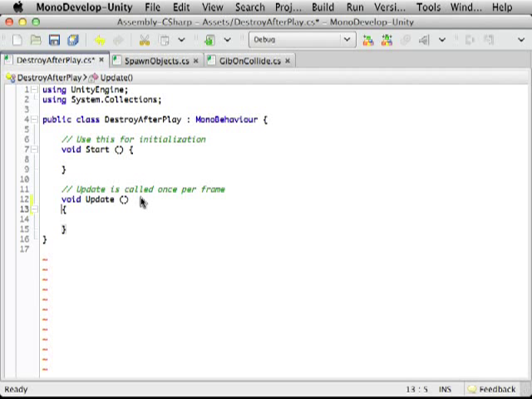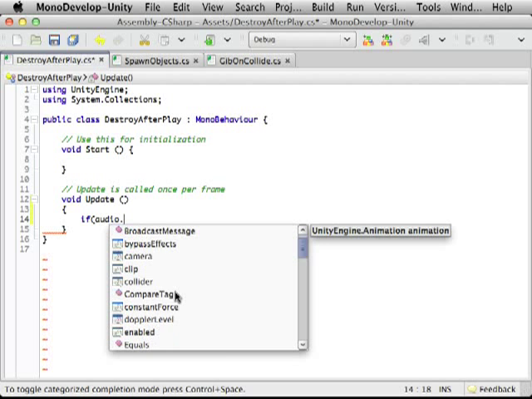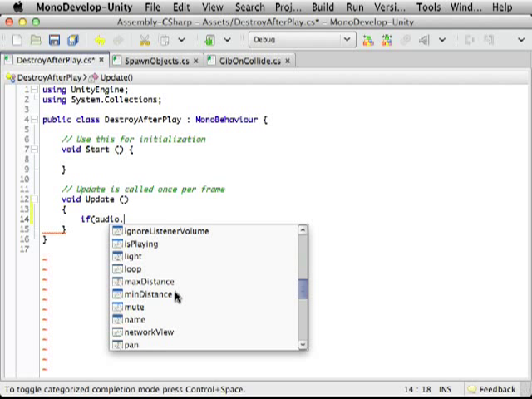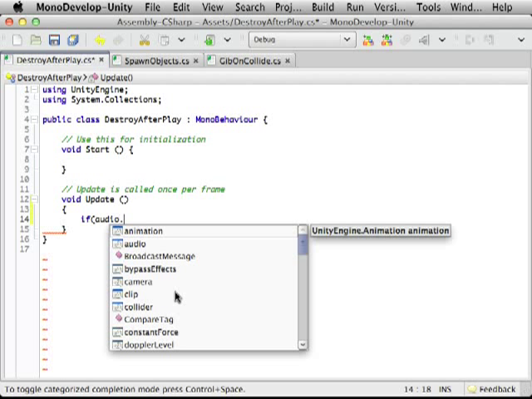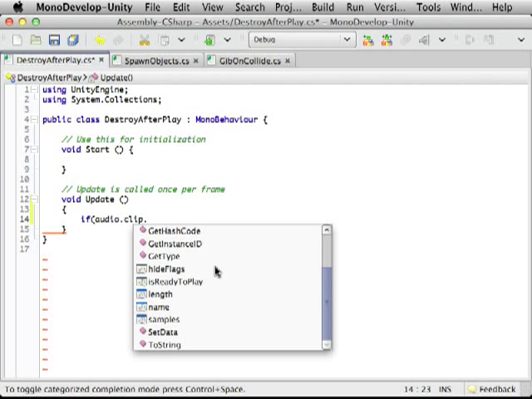So we're going to see if autocomplete can just teach me how to do this. So if audio dot clip dot, no, it's not in there.